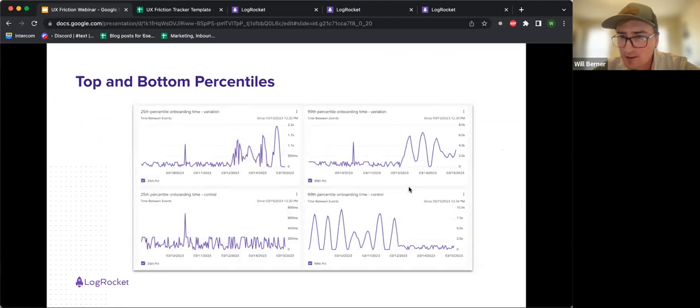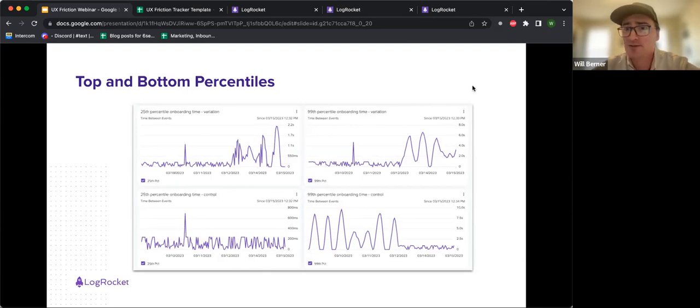Okay, another question. What are the common metrics that are identified as UX friction? I think you could do something like percentage of sessions with rage clicks, percentage of sessions with slow network requests, and just see what the frequency of these various things is across your user base.